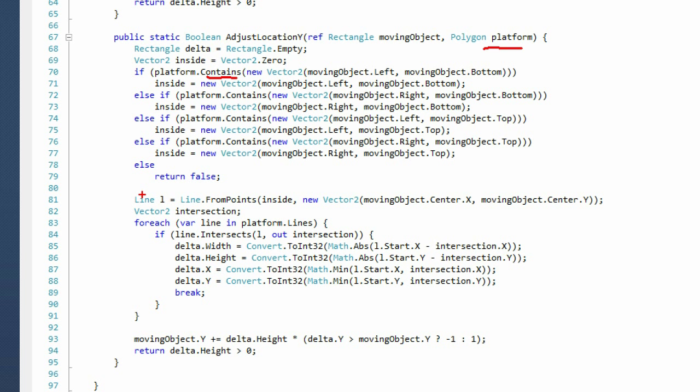Okay, so once we found that point, this is the real reason we're interested in vectors. We take the vector of the rectangle and then the vector of the center of the object, and we create a line. So real quick here, if I do this key command right, I'm going to go to a whiteboard. There we go.